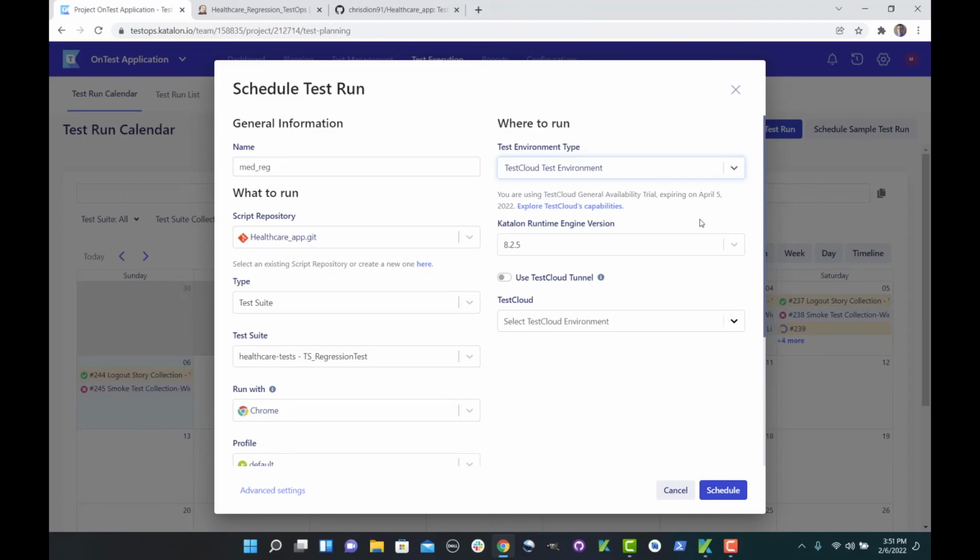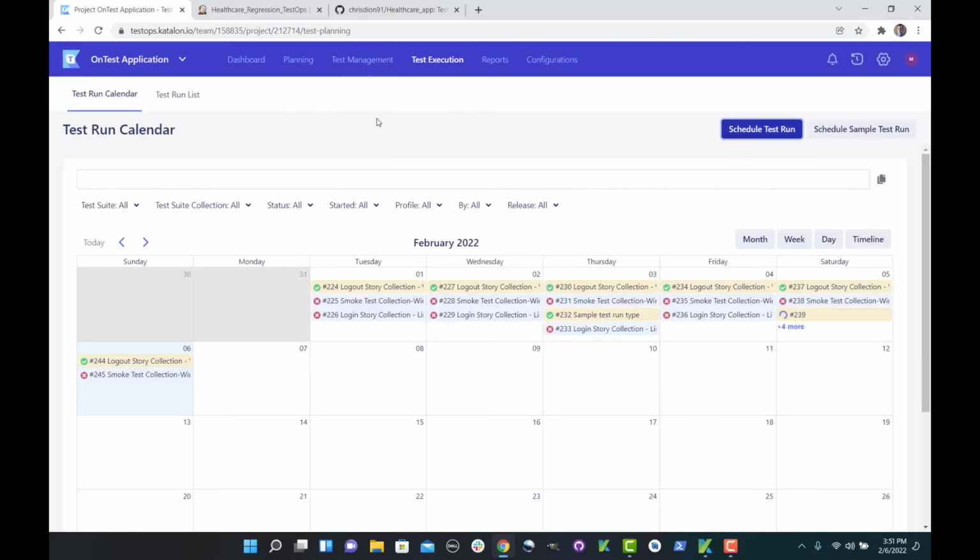So if you are running on a Windows machine and you want to make sure that this application works in Safari, you can utilize TestCloud to run your test script in a virtualized environment for a Macintosh, and then utilize the Safari browser. So once we have that all settled up, we can start scheduling this, and we then have access to it inside of our Jenkins pipeline.